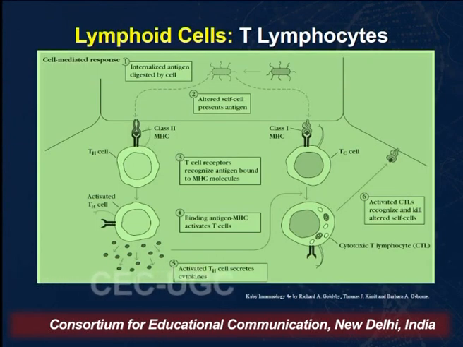This image shows how an antigen, when it invades a cell, is processed and presented on the surface of the MHC. Once it is presented there, it is recognized by the T lymphocytes, and subsequently certain cytokines are released which activate the T cytotoxic cell, and that is how the neutralization of these antigens takes place in the body. All this important information has been utilized in the development of various techniques and kits over a period of time.